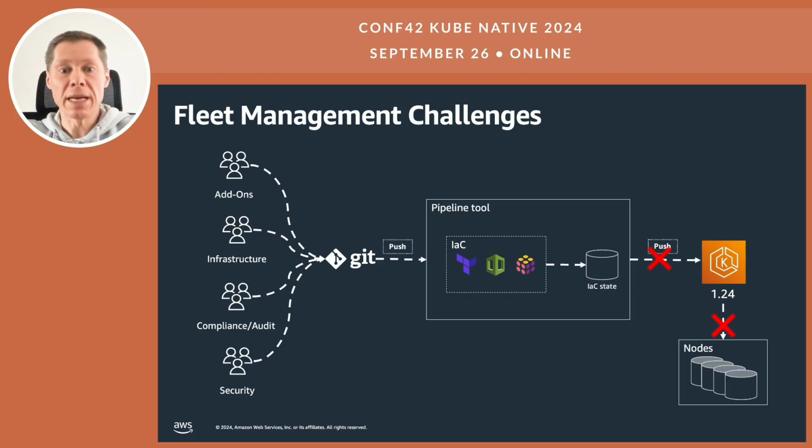Or what will be the source of truth if some problems arise? Do we consider Git as the initial source of truth? Do we consider the Terraform state file as the source of truth? Or do we consider the pipeline itself as the source of truth? Or maybe it's the EKS etcd database that is the source of truth. With this setup, the environment may not match what your intention was. Git is not the source of truth anymore, and it's more, I would say, a source of hope.